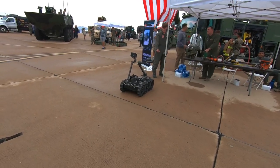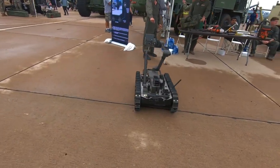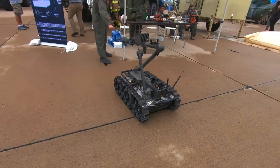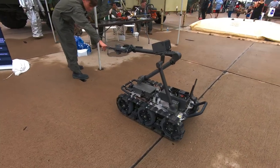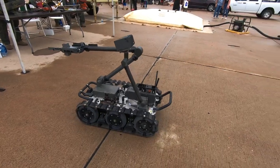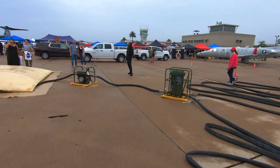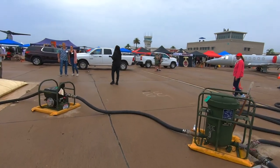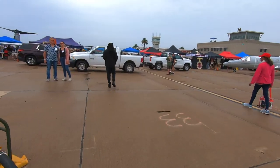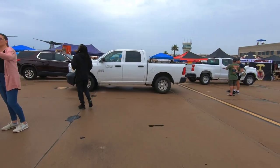This is something that I thought was pretty cool. I thought I was going to snap his finger off. But that's the thing about these air shows. You get a chance to see and photograph things you may not ever get a chance to see anywhere else but an air show. And I thought this little robot was kind of cool to check out. I got some okay pictures, but I really wanted to go back and get the planes and see if I can get some more static shots. So let's just keep walking around and see what I find.